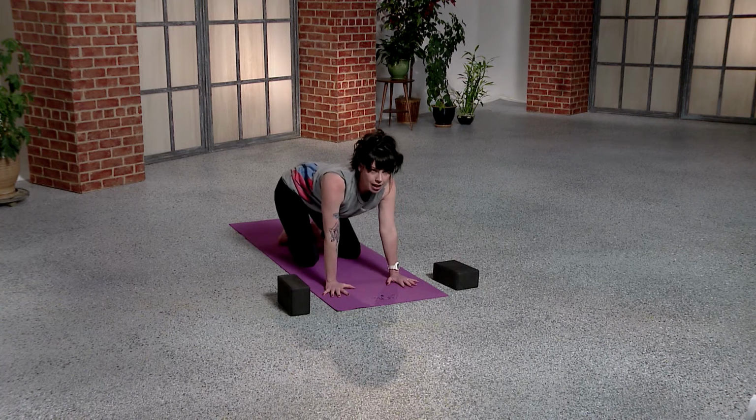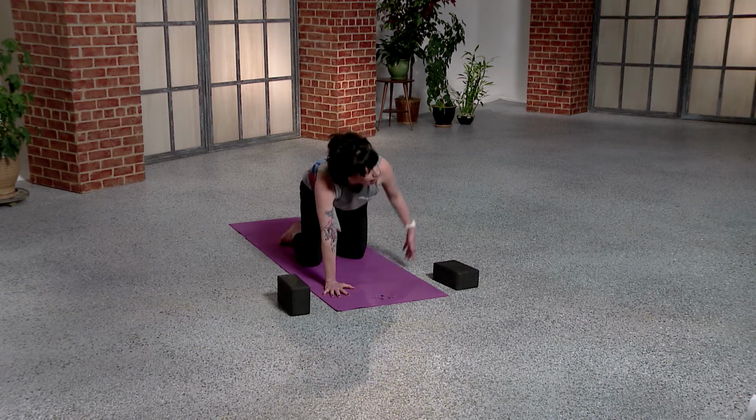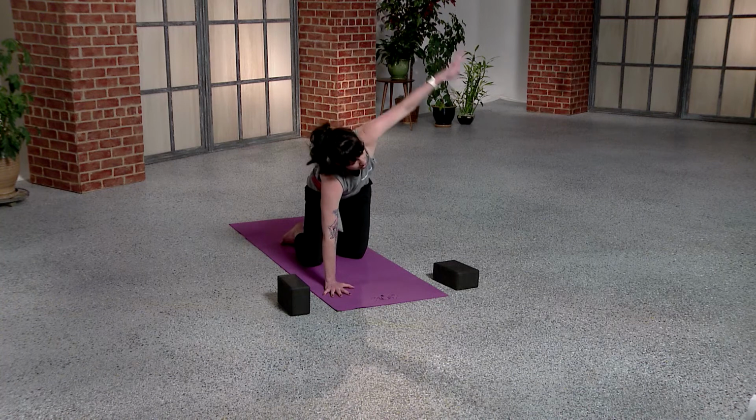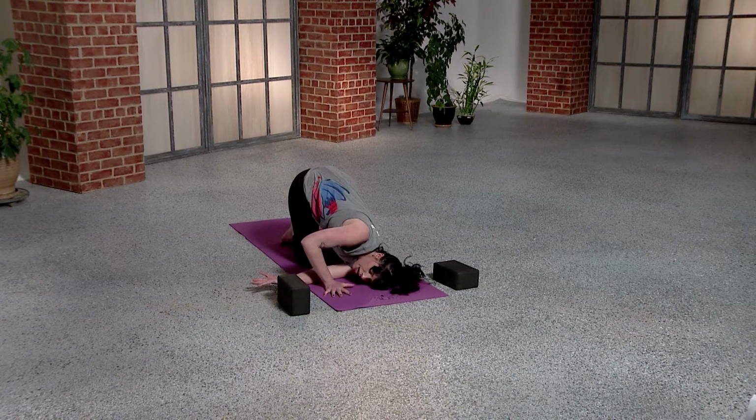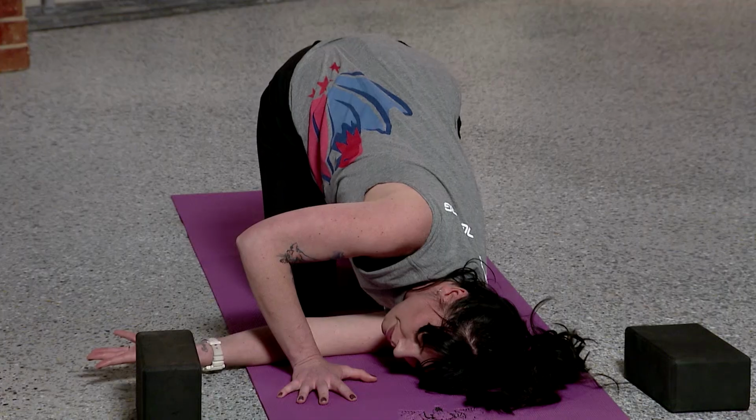Perfect. What we do on one side, we have to do on the other. Inhale that left arm high. Exhale, thread it under the right. Head comes down to the mat or to a block. Check that there's equal weight distribution in both knees.